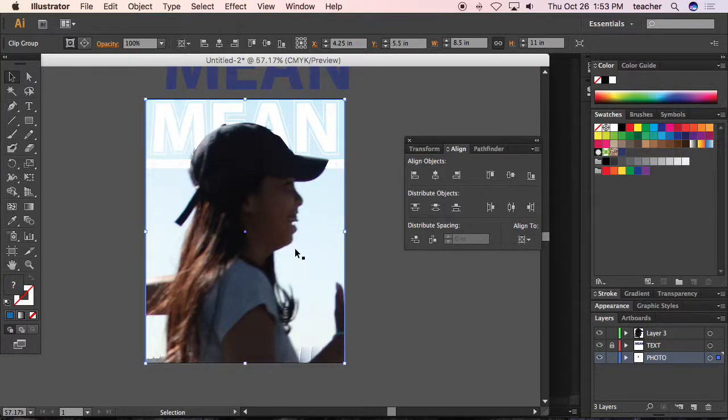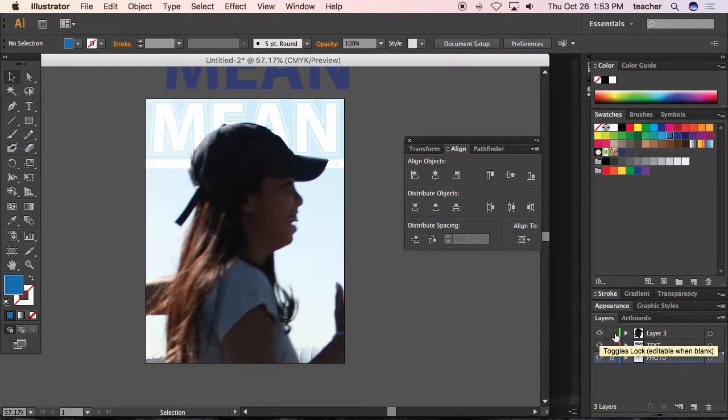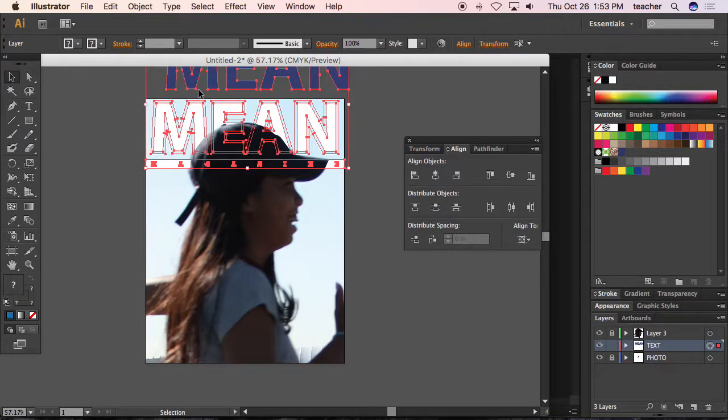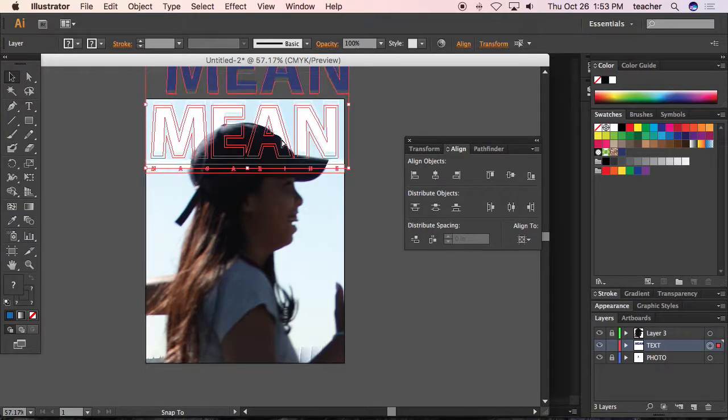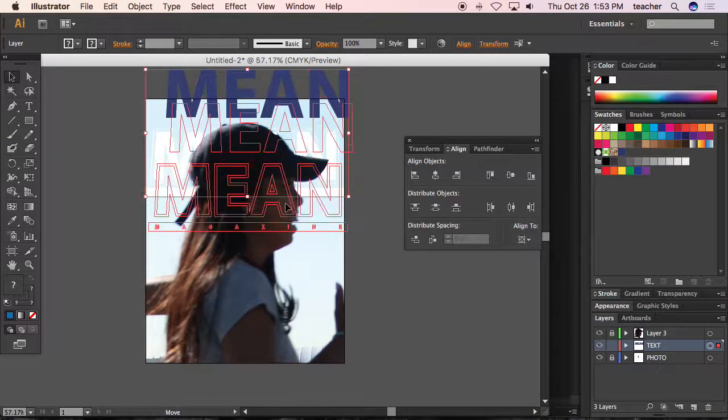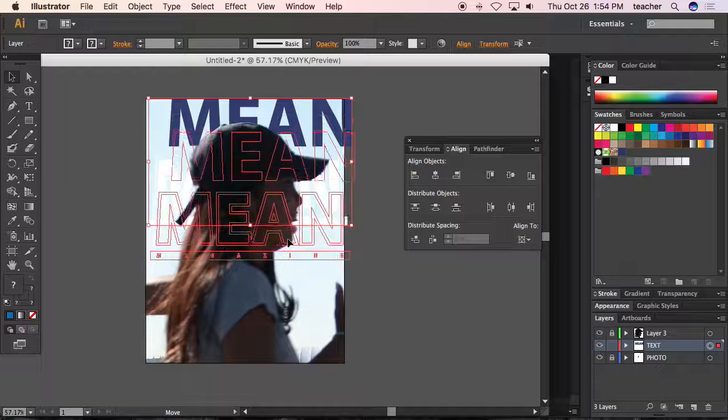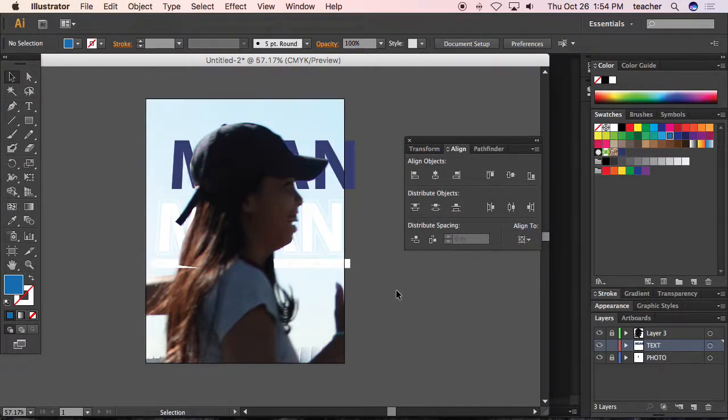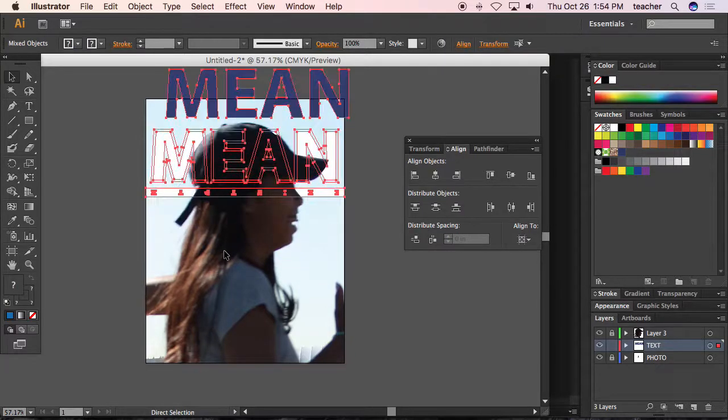Is that cool? So that's the technique: just cropping in Photoshop, saving it as two different layers, bringing them in, placing them on top of each other, and just playing with the layer order. And then you can sandwich the text. Remember, if you lock these ones now and you click on your text layer, you can move anything on that text layer up and down, left, right, and it won't affect it. But this is going to look weird because I only cropped the top of her face, right? So if I put it here, it's going to go through her text because that's where I stopped cropping her. Is that cool? That's the video, guys.